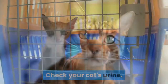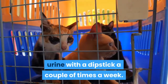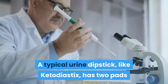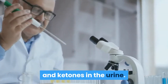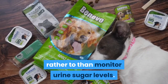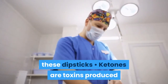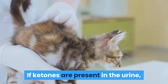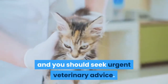Check your cat's urine. Your vet may have suggested you test your cat's urine with a dipstick a couple of times a week. A typical urine dipstick, like Keto-Diastix, has two pads that change color depending on the amount of glucose and ketones in the urine. The main use is to check if the cat is ketone negative, rather than to monitor urine sugar levels. Your vet will instruct you on how to use these dipsticks. Ketones are toxins produced when blood glucose is high for too long. If ketones are present in the urine, this is a warning the cat is not stable and you should seek urgent veterinary advice.